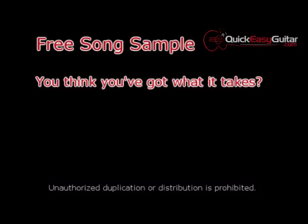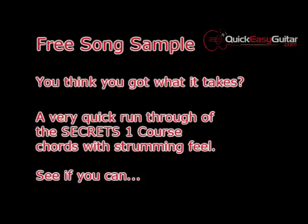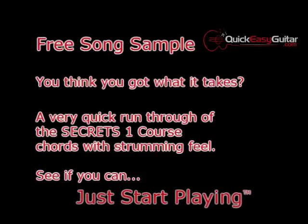So you think you've got what it takes to just start playing? Well, here is a very quick run through of the Secrets 1 course chords with the strumming feel for this song. So why don't you see if you can get out there and just start playing? Go have some fun with it. Talk to you later.